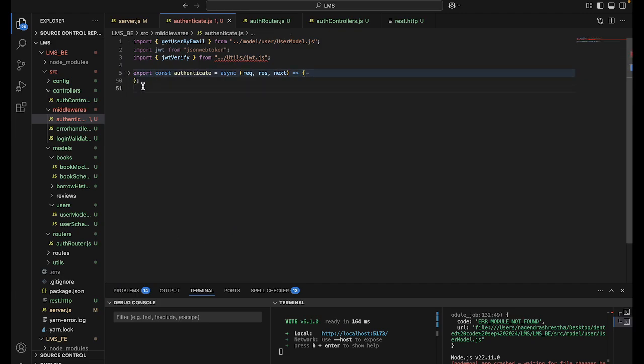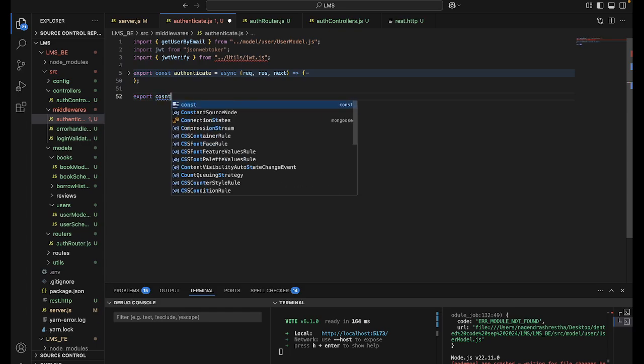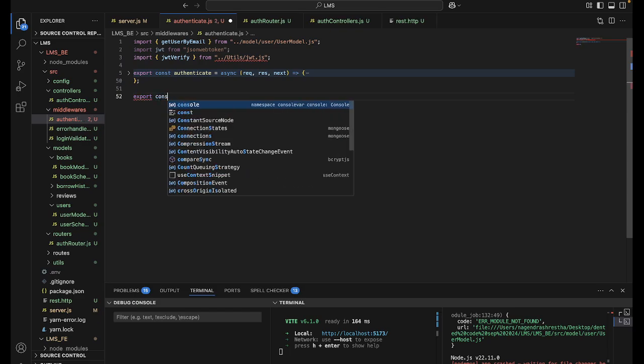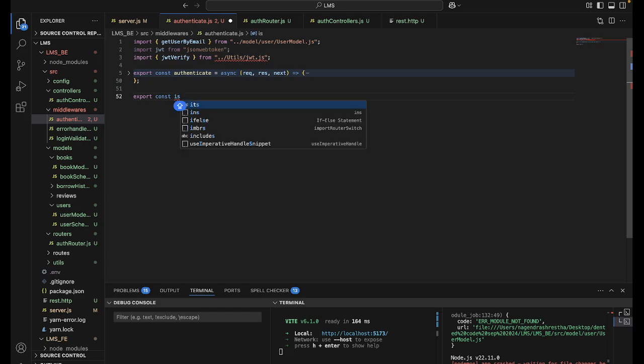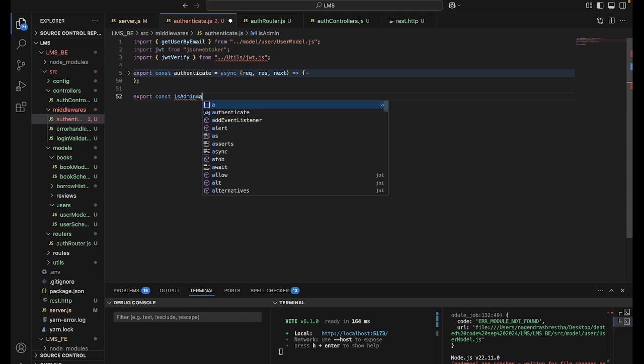In this case, I'm going to write a function with request, response, and next. In isAdmin, we check whether request.userData.role equals admin.